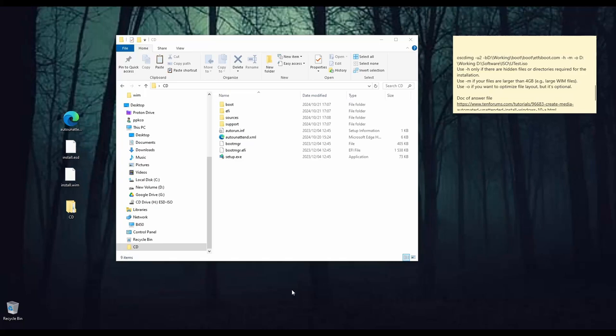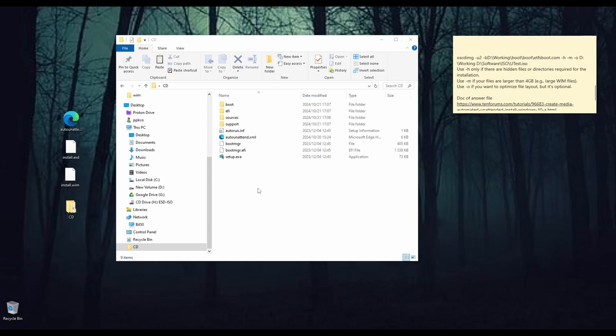Okay, so I'm going to show you how to convert these Windows installation files that we've extracted from an ISO, and put in an answer file and your custom WIM file. We're going to convert this back to a bootable ISO file.